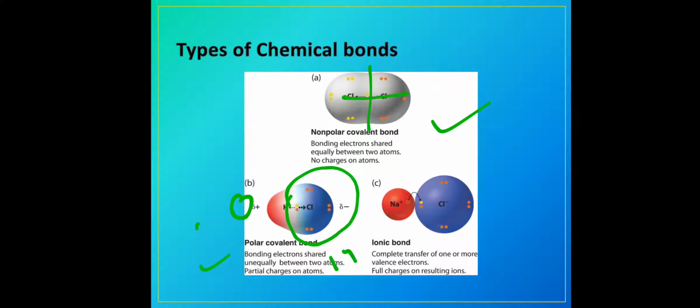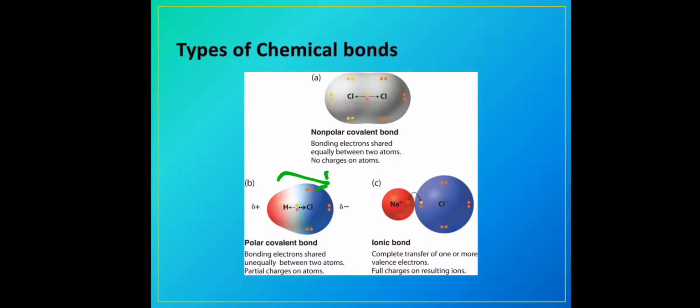chlorine tries to pull the electrons towards itself. Chlorine gets a delta negative charge and hydrogen has a delta positive charge. Because of this, there is some polarity, there is some pull towards chlorine. There is a pull of electrons towards the chlorine side. And this is what is called a polar covalent bond. So now it is easier to understand what a non-polar covalent bond is. So what's a non-polar covalent bond?